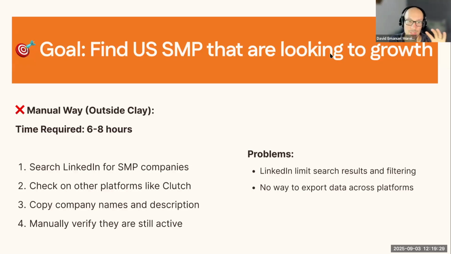If you don't want to do it outside Clay, you can research on LinkedIn for the companies. You can search on other platforms like Clutch. You want to have the database of their company names and descriptions that you can transfer manually into a spreadsheet, for instance, and you can manually verify that all those companies are still active. So that will be the first task here.